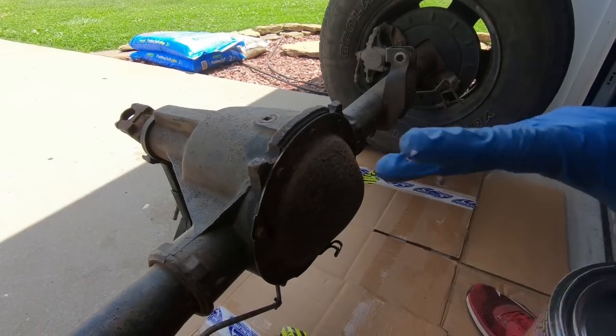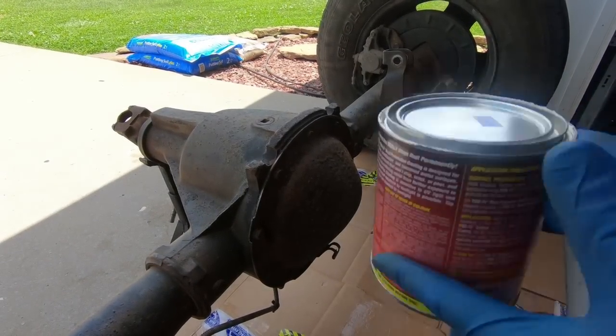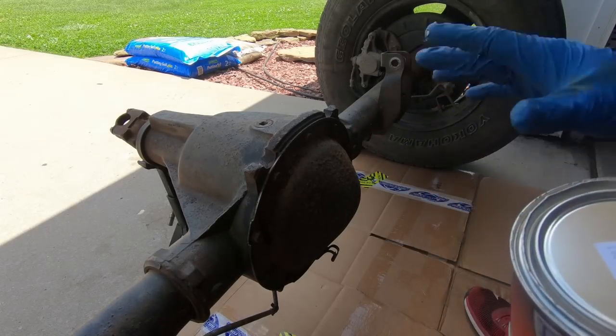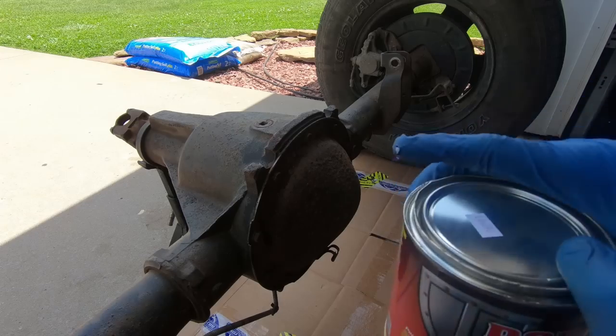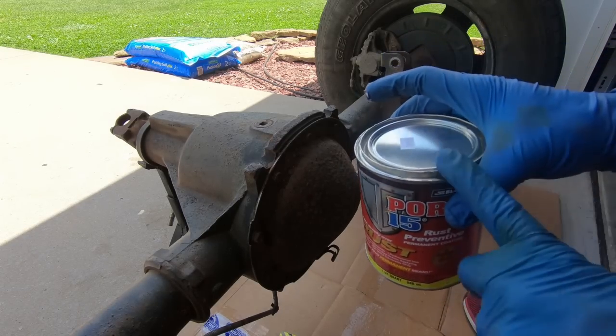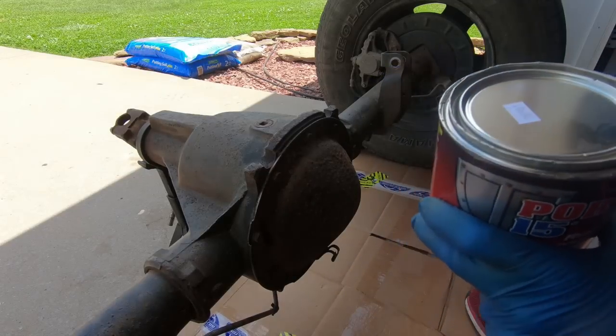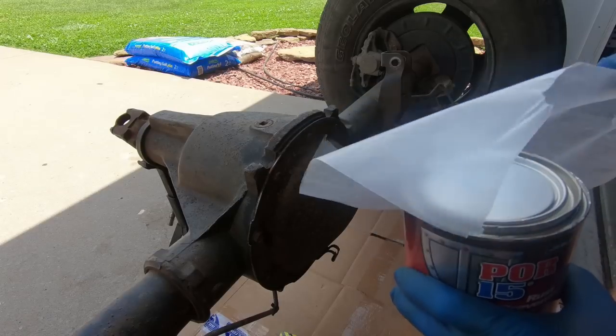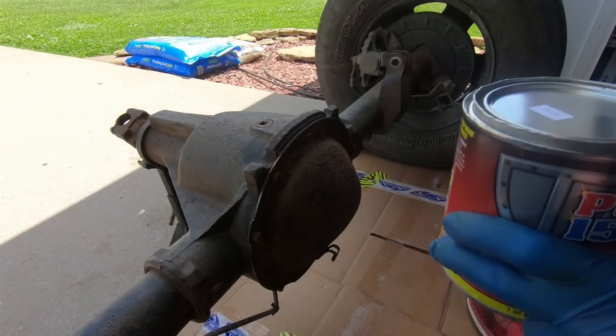So at this point, I've got it as clean as I'm going to get it, and now we are going to apply this. And what is this? POR15, guys. I've used this in the past with great results. I am going to dump it into another container, and when you put the lid back on, it's very, very important, guys, that you put something in between it and the lid. Otherwise, you'll never get it off. So I got a piece of wax paper here that I'm going to put in between it.